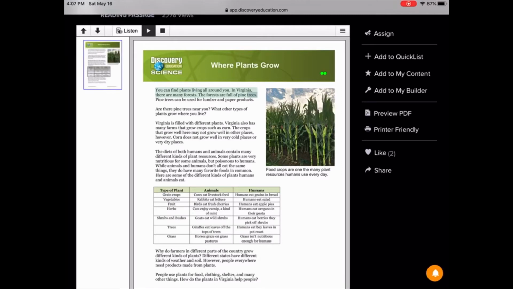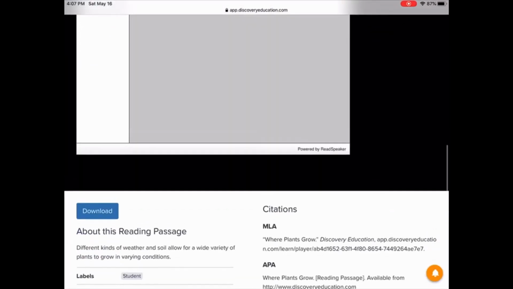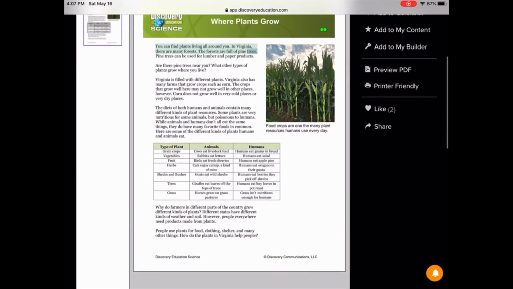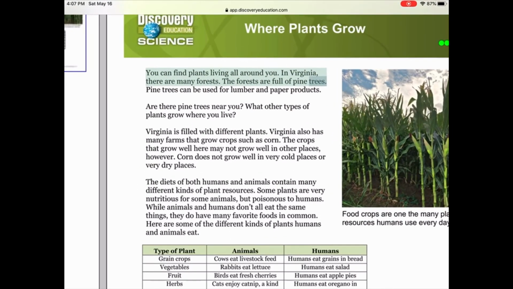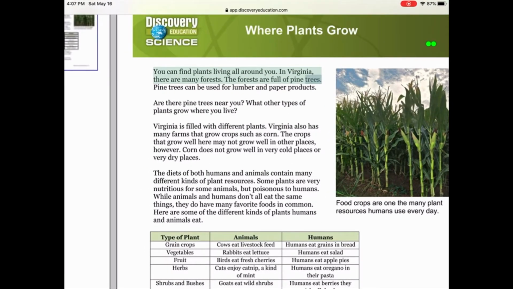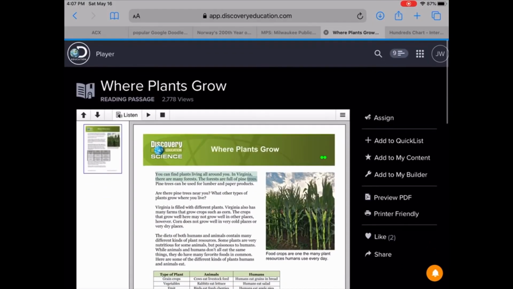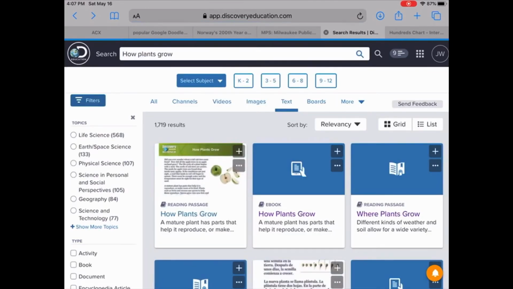Okay, so what I'll do in a lesson like this is I'll actually let the entire passage play. This is a short passage. It's just one page, so I'll let it play. It highlights the words that it's on. So it's really good for special education students who have a problem with tracking their words and things like that. So that's one of the main features that I will make sure I expose the students to during these lessons. I definitely don't skip that.